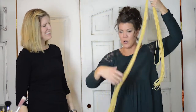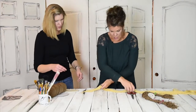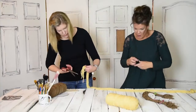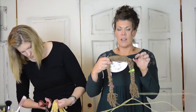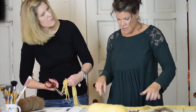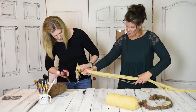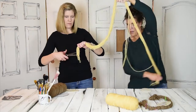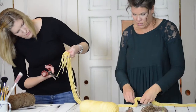Okay, so we're close. So now what we're going to do is I need you to take this and cut the loops. The bottom, just cut them. Now as you're doing that, I'm going to take this. So you can see I created a part in her hair. We're going to do the same thing on this one. Stretch them out. Make sure that they're about the same length. This looks like a messy craft. It's really not. This is actually really easy.